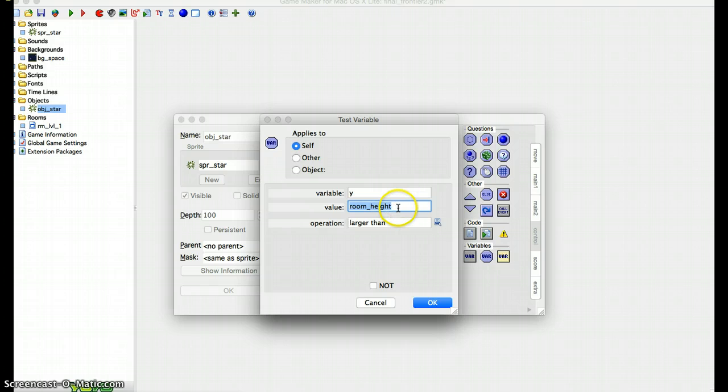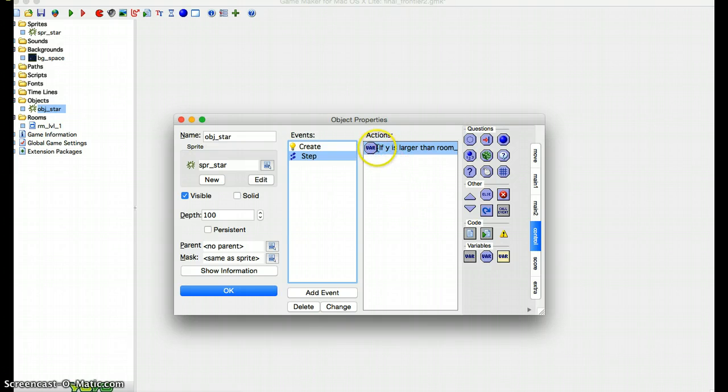And we use that because instead of hard coding and saying larger than 480 or a specific number, we can say room height, and then if we change our room size, it will just continue to test for that height without us having to update anything. So that's a much more efficient way to code, is instead of hard coding numbers, we refer to variables.